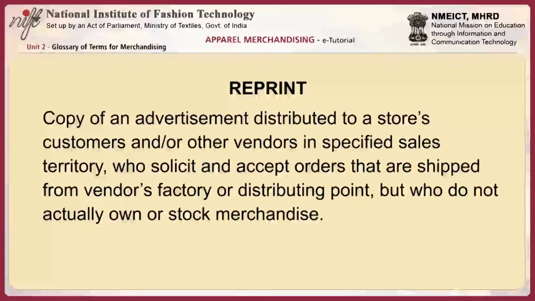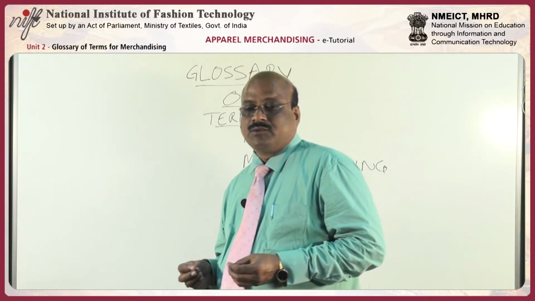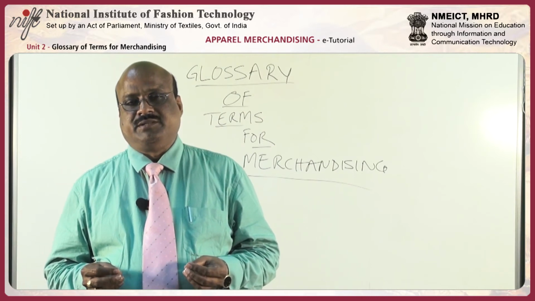The next term is reprint. What is the meaning of reprint? It is nothing but a copy of an advertisement distributed to stores, customers and or other vendors in specified sales territory who solicit and accept orders that are shipped from vendor's factory and or distributing point, but who do not actually own or stock the merchandise. They don't own or stock the merchandise, but it is only supplying the merchandise for those who solicit.